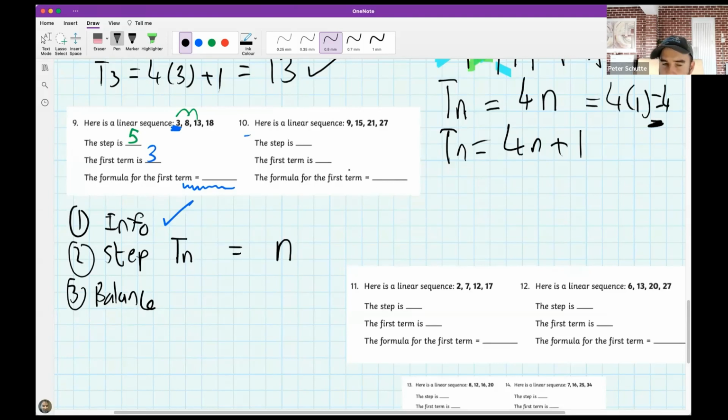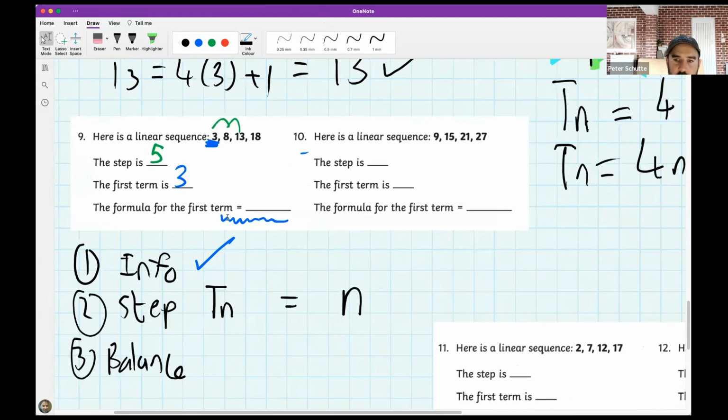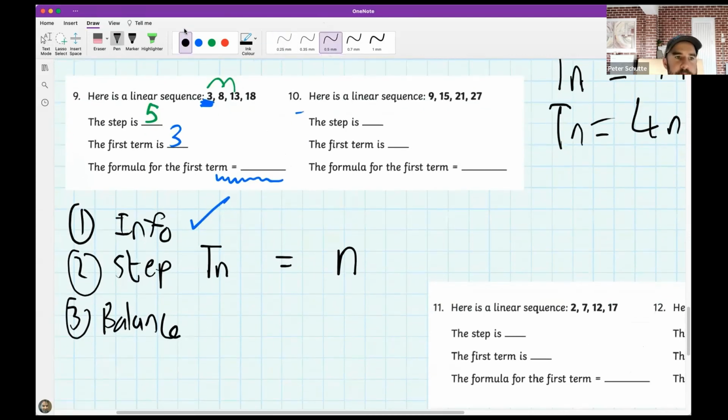Some students are saying they can't see. Can you see, Lebo? Yes, I can see. I'm not really sure what they're referring to. You mean zoom in a little bit? Okay.